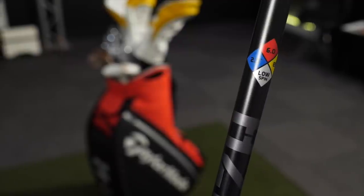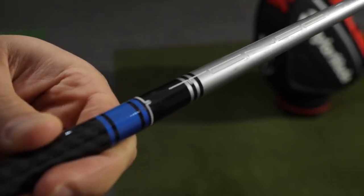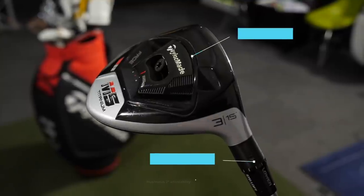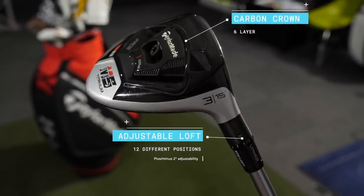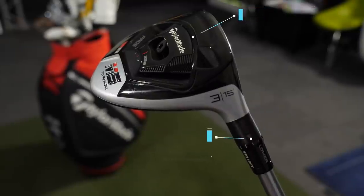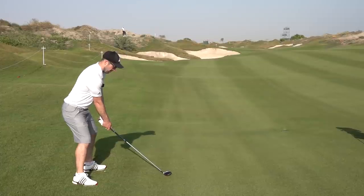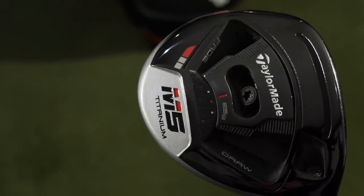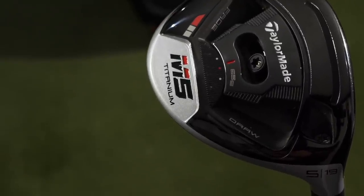I've got the Hazardous shaft in the P790 and then I've got the Tensei Blue in the five wood. I've also got a Tensei Blue in my three wood as well, and the three wood is also in the M5. I did try the M6s as well, which is more of the fixed head, kind of standard steel head, but the titanium heads just fly. This three wood is probably going to be one of my clubs of choice off the tee. Off the fairway it's still pretty good, but off the tee as a secondary weapon it's absolutely unreal. So maybe this is where I make the choice to get the five wood in — use that off the fairway more on par fives.